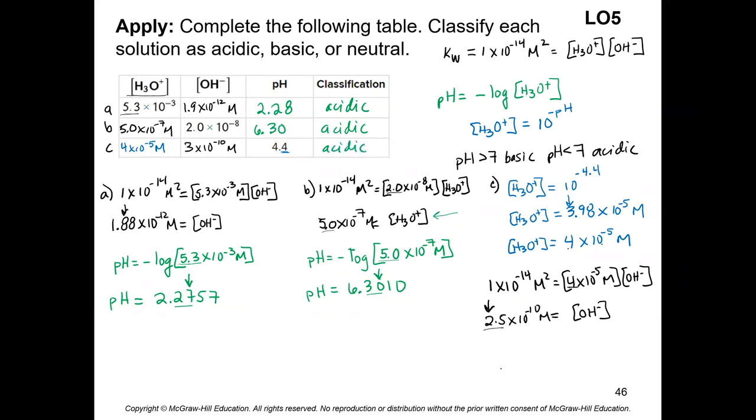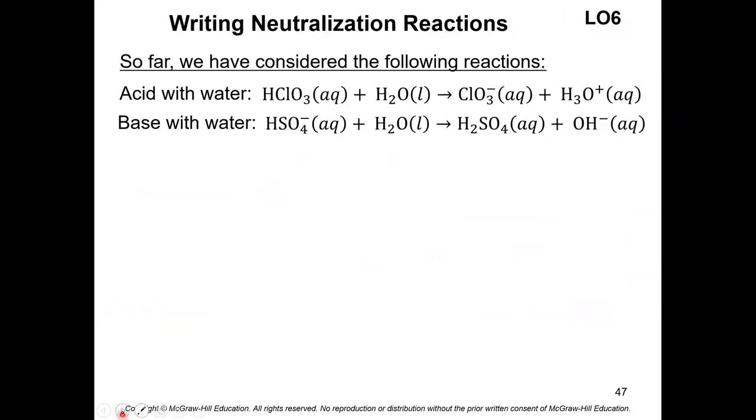All right, so that is how you use all of the equations that I've introduced in this lesson. That is how you can use them together to find hydronium ions, which then will allow you to find the pH, since you need to input hydronium ions into your equation to calculate a pH. Okay? And you can calculate hydronium ions if you are given one or the other of these. Okay. All right. So let's talk about neutralization reactions. This is going to be the last topic.